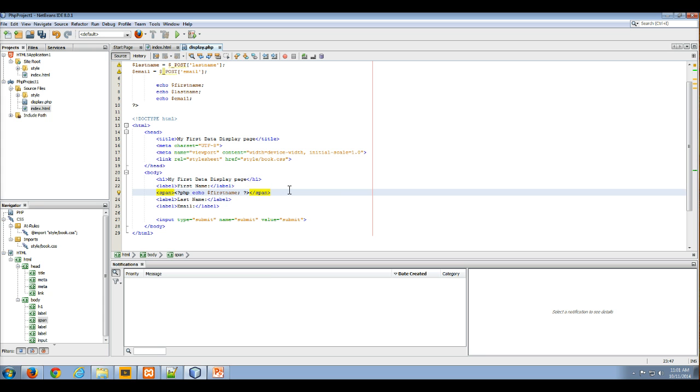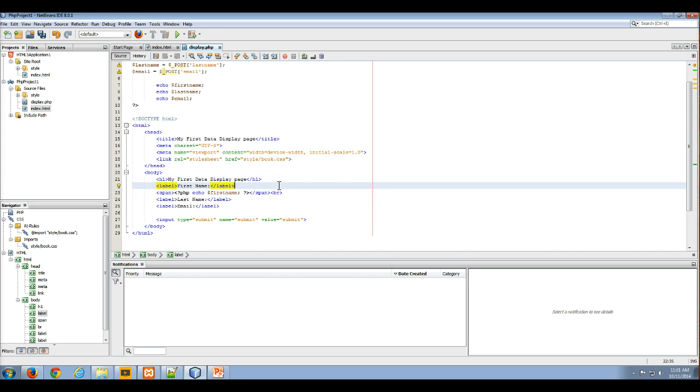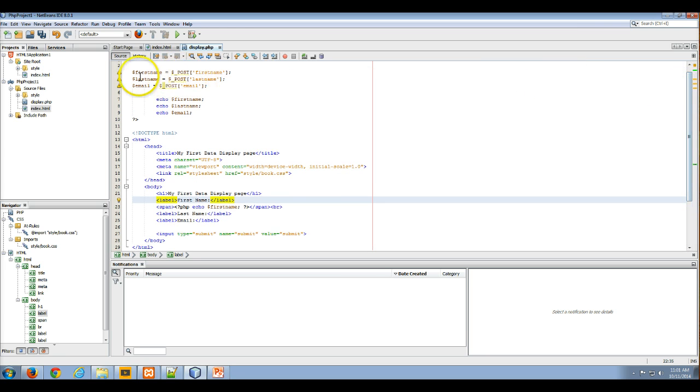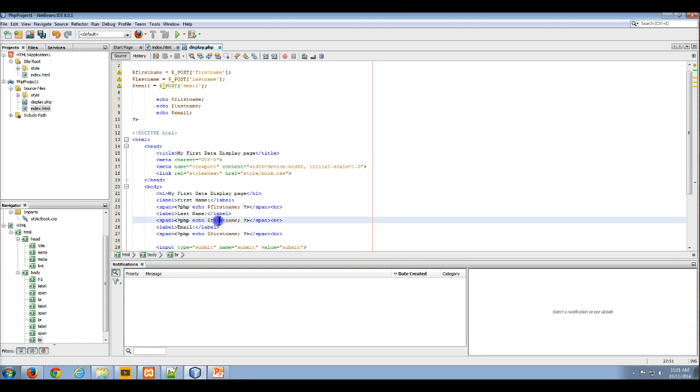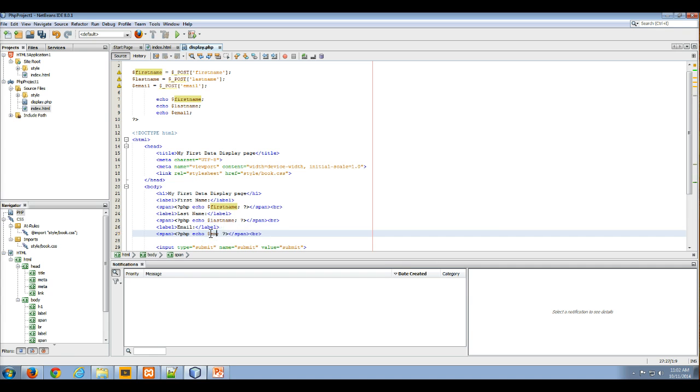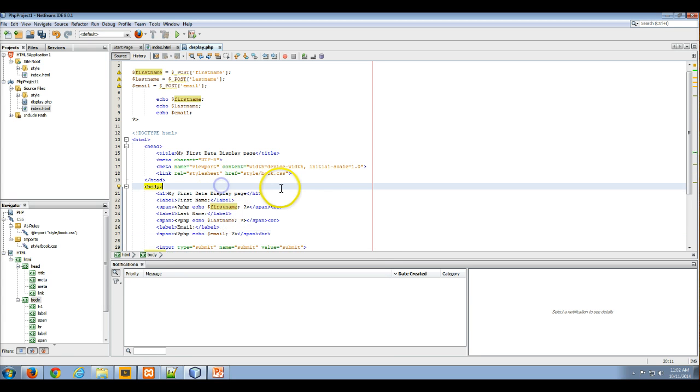Let me add in a little break to make sure this looks a little better. So this is going to set up a span element, and inside the span element, I'm going to display the value of first name that I got from my local variables up here. And I'll just copy that. Big fan of copying and pasting. So this is not going to be first name. I want to display last name here. And then here I don't want to display first name either. I want to display the value from email.